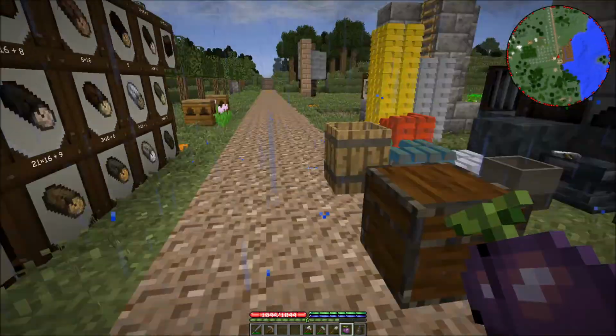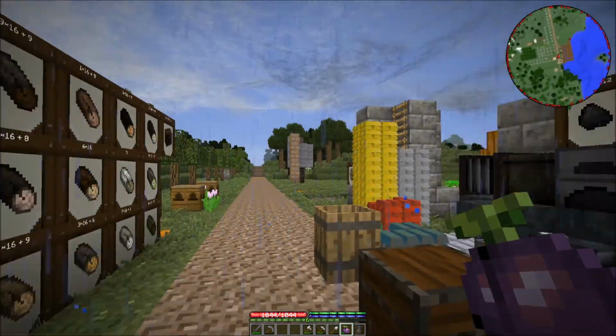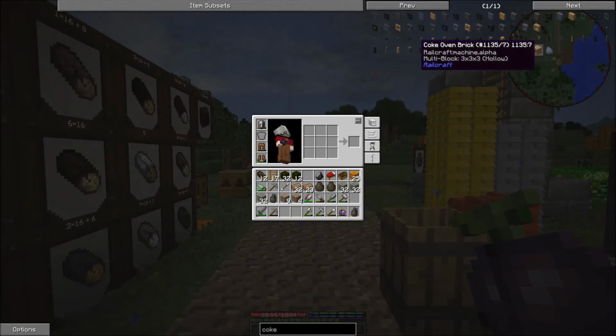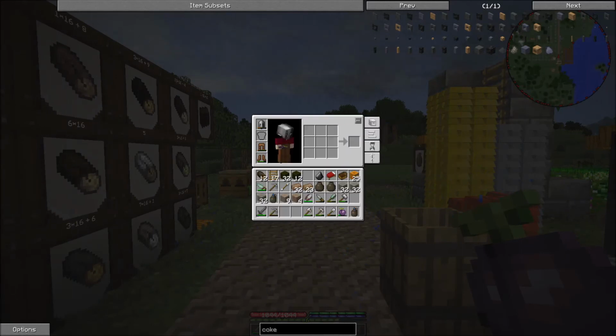Okay, so I have collected up the graphite, ground it all up, made the fire clay, fired the bricks, everything like that. So I think I've got everything that I need here. Now I'm going to use this schist cobble, or this schist sand, to make these, because I really don't like the way that it looks anyway. So for the brick here, we need 4 fire bricks and then 5 sand. And that'll make our coke oven bricks.